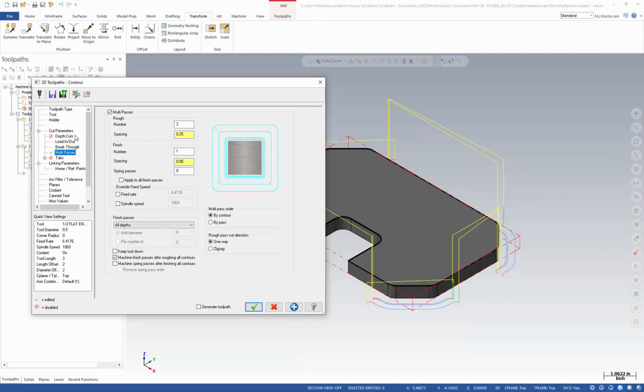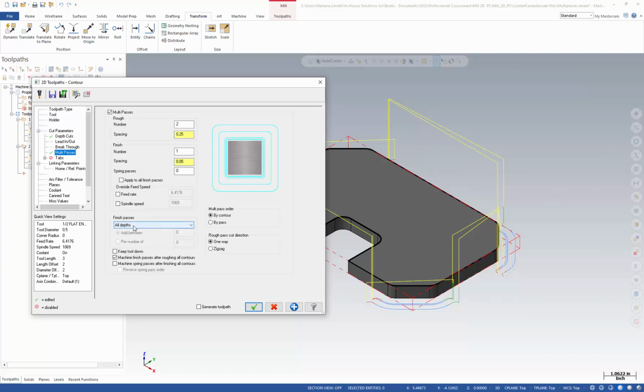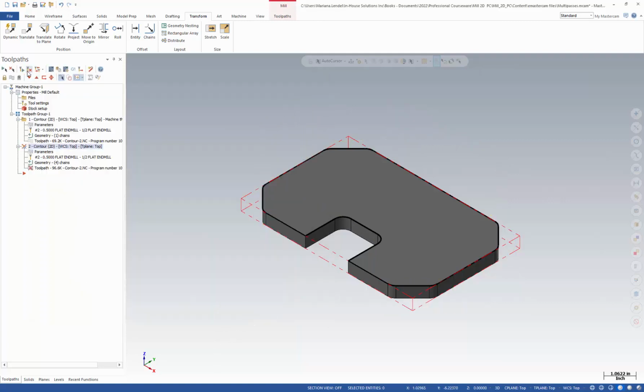I am going to set some depth of cuts, and again I'm just going to change this to 1/4 of an inch. I wanted to demonstrate the finish passes at all depths and the final depth, and the difference between them. I will also demonstrate the difference between by contour and by pass. So I have the finish passes at all depths, and I also set up by pass instead of by contour, and regenerate.